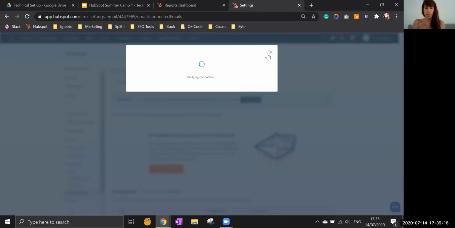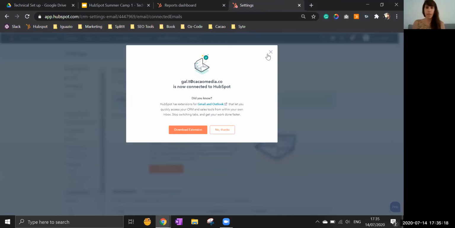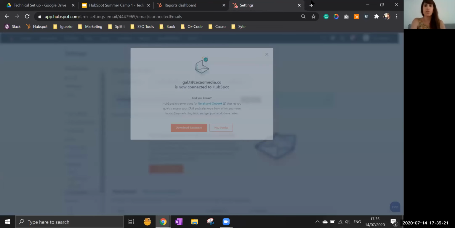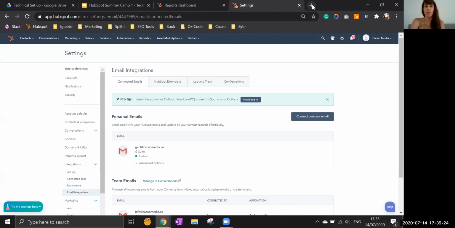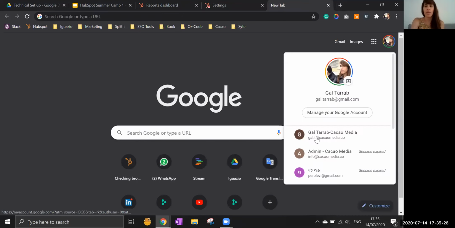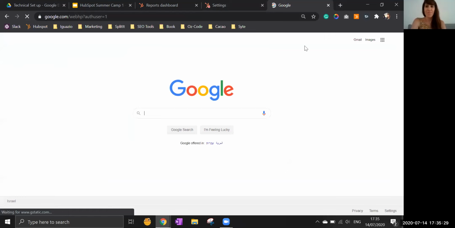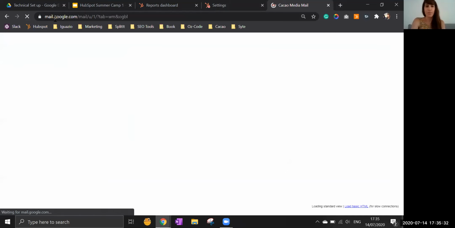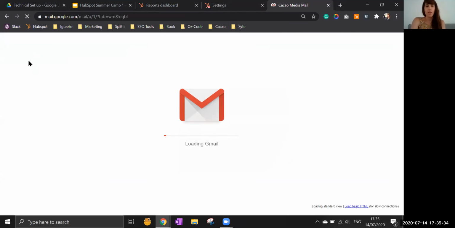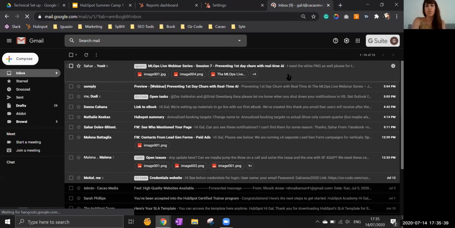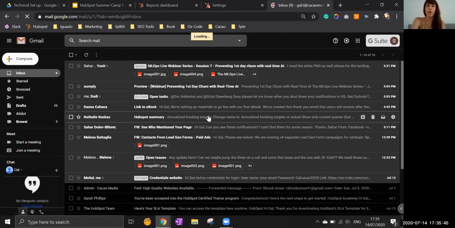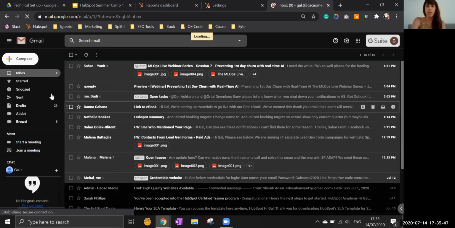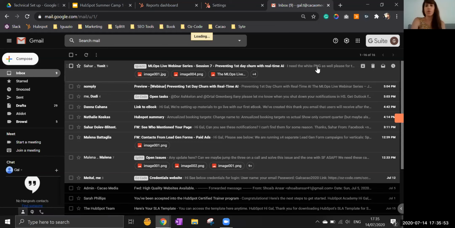And why is it so important? Once I want to create an email and track it, I don't need to go inside HubSpot to do it. I can go through my Gmail, and I'll just show you. By creating a new email for a person who is not part of my system right now, I can log or track people directly through HubSpot. So I don't need to go inside and create a new contact or do other things.